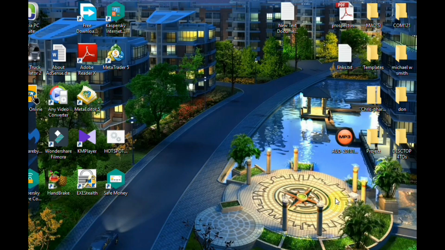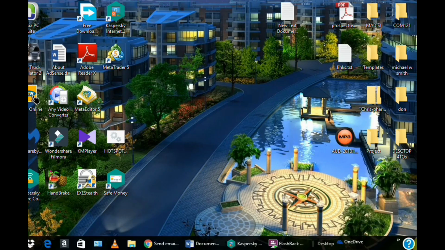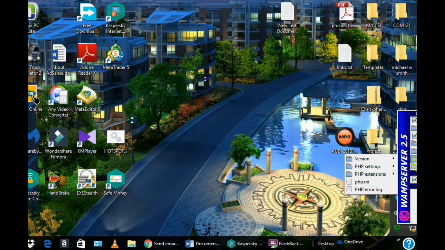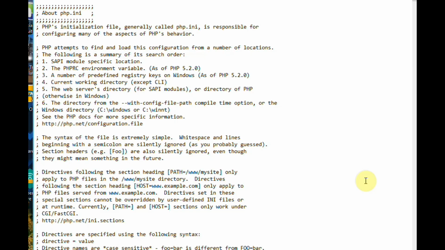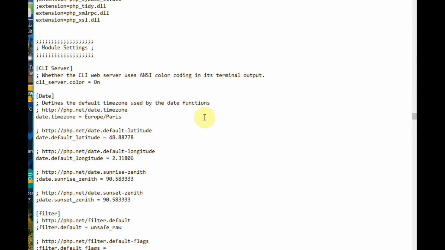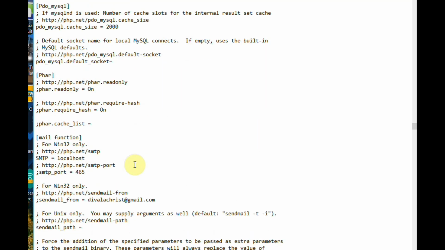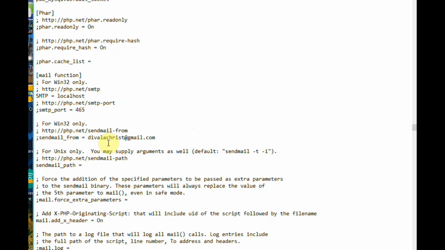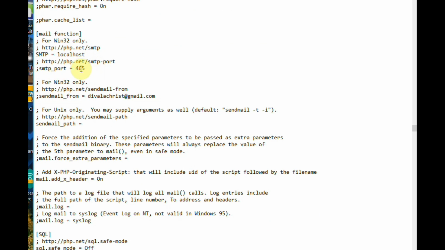Next, the php.ini file. Now, if you're using Wamp like myself, click on the Wamp icon, go to PHP, then the php.ini file. Then here you need to look for the mail function. Here is the mail function, and actually I've already done it here.